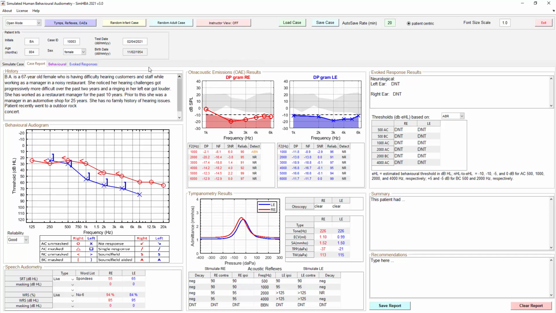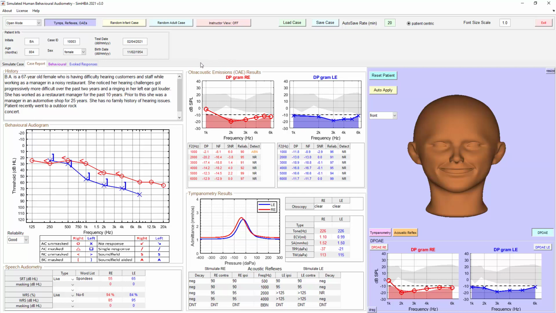Here are the results for the Otoacoustic emission testing. So let's go and actually do that. So here's Otoacoustic emissions. What we can do is we've selected the tab, DPOAEs, and let's go and perform a DPOAE test. So the probe goes in, and then the test frequencies will be presented, and you'll see the DPOAE here. Once the DPgram is generated, it will update this table down below for the different F2 frequencies, the DP, noise floor, signal to noise ratio, reliability, and whether the response was detected as abnormal, no response, or present.